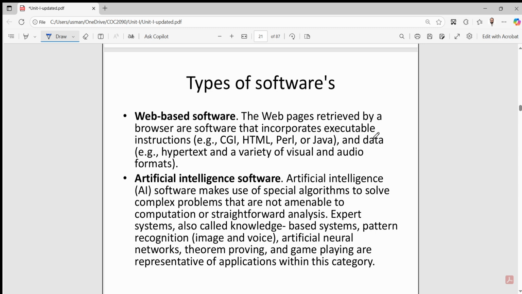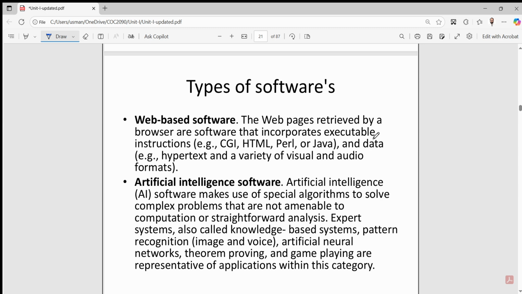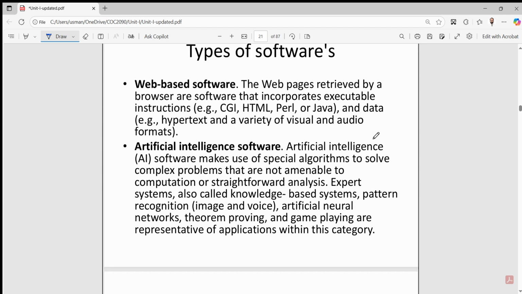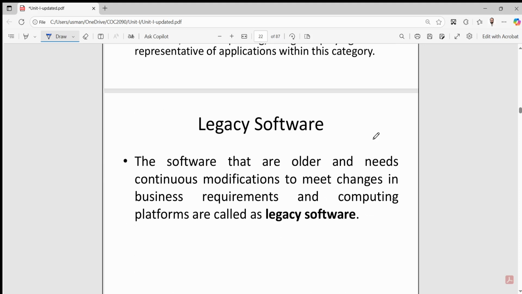Now, after going through the types of software, we should also know one major concept, after which we will stop here, that is called legacy software. Industry generally builds software that should be long lived. They should not be short lived software projects. Like, if I create software, it costs me, suppose, 100 crores.